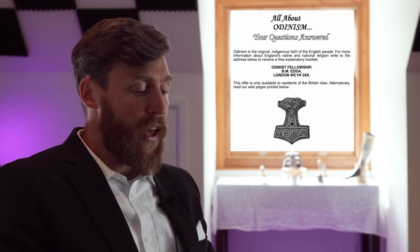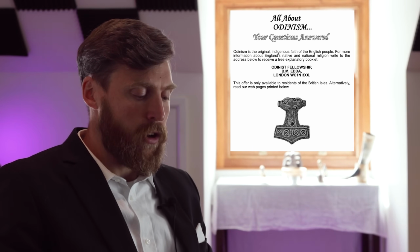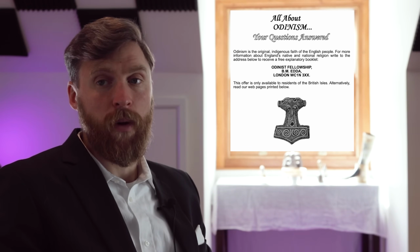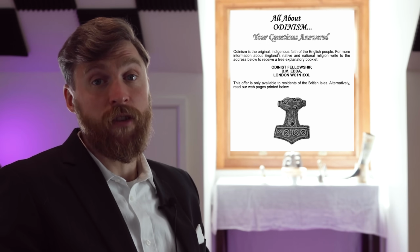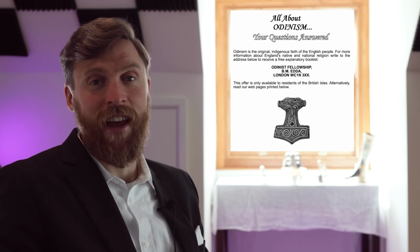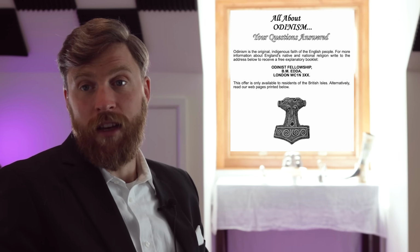They also say that at the hallowing, the priest always turns towards the geographical north, regardless of the disposition of the altar, and at the hailing of the Asir, both priest and people do likewise. So it doesn't state that you have to make your altar face north. Obviously at home that can be very difficult to do, depending on the layout of your home. But it does say that even if it doesn't, the person officiating the rites has to face north.